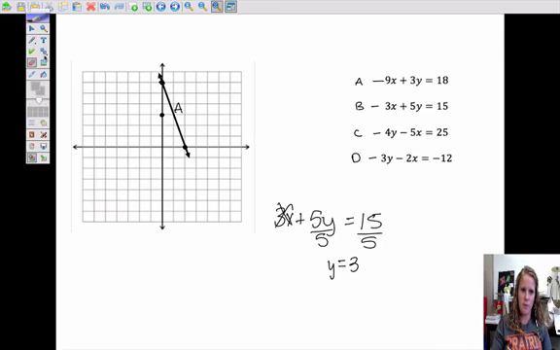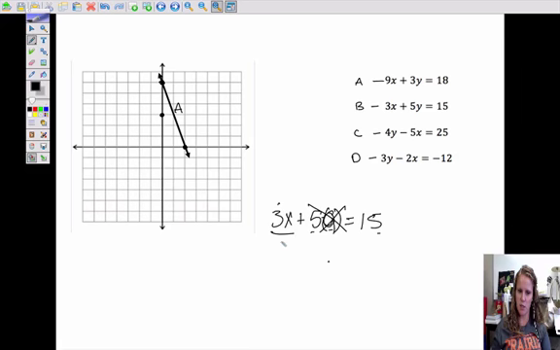And then let's erase this here. If we make y 0, so if y is 0, then 5 times 0 is 0, and we have 3x equals 15. Divide both sides by 3, and just the opposite, x-intercept is going to equal 5. So my x-intercept will be there. Again, I can just draw my line right through, and I can draw these lines all the way through the graph if you want to, and that's going to be line B.